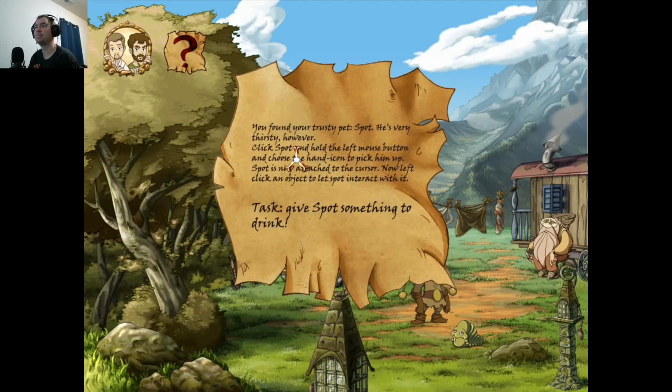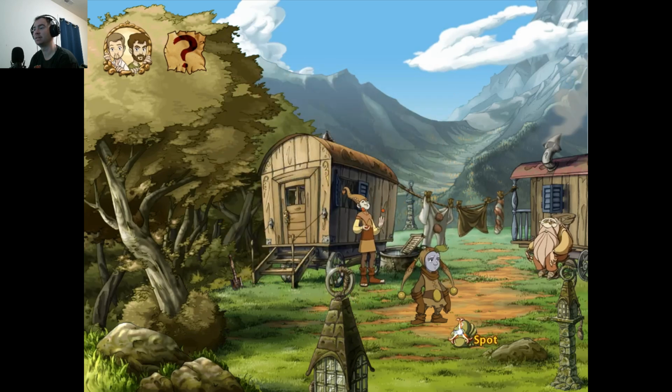You found your trusty pet Spot. He's very thirsty, however. Click Spot and hold the left mouse button. And choose the hand icon to pick him up. Spot is now attached to your cursor. Now left click an object to let Spot interact with it. Give Spot something to drink.